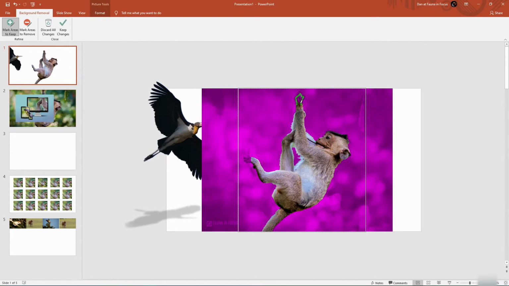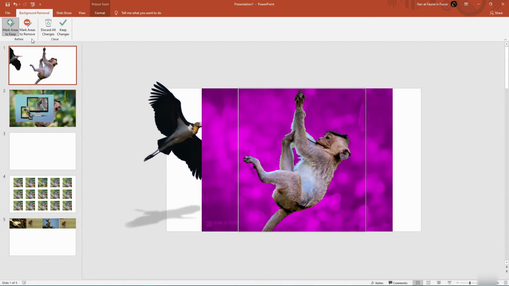So let's go ahead and do his hand. I'm just going to draw like a little box like so and some squiggles, and let's see what it does. All right, pretty good. There's a little bit left of his thumb up there. Let's see if we can get that. We got it. And his foot needs a little bit more. So I'm just going to do like that and see how accurate it is. We need a little bit more of his toes. Pretty good. Pretty good. I think that's probably going to be good enough for now.